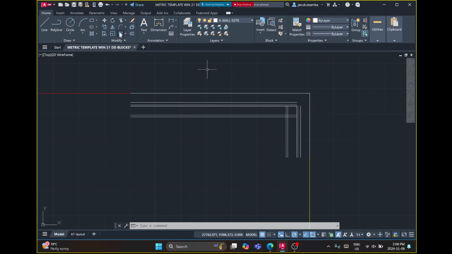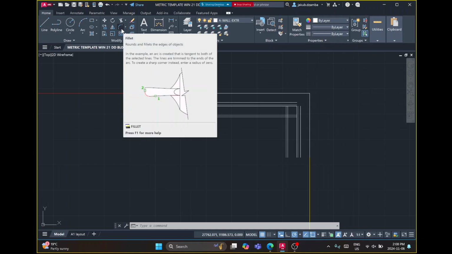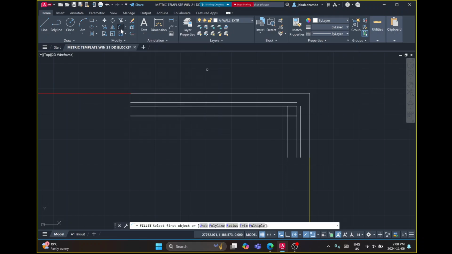But if you take the time to familiarize yourself with this command up here, fillet, this is going to be one of your best friends in this assignment. So I'm going to click it, and then I just do a bit of reading and see what it's asking you down here. AutoCAD will always tell you what it wants in this line here. So it says select first object or determine what you want to do. So we want to join those two lines, and it's asking us what's the radius you want on the end. Do you want it to be a curved end, or what do you want? So we're going to click radius and set it to 0. We want it to be a sharp angle, 90 degrees.